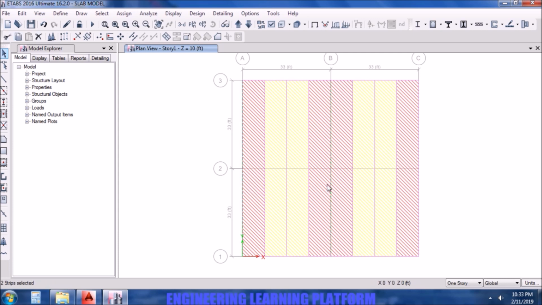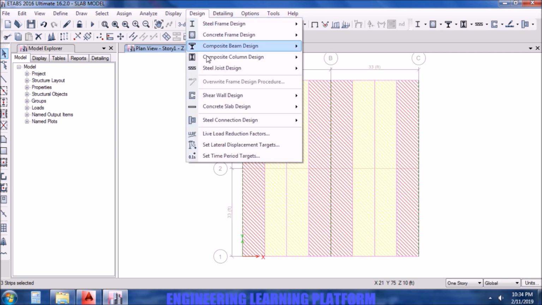Let's turn off the other layers. Press escape so that strip drawing is over.